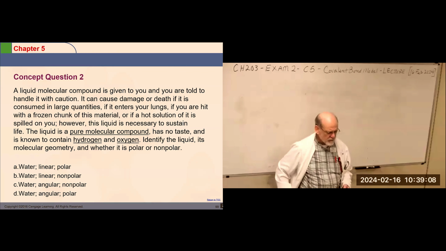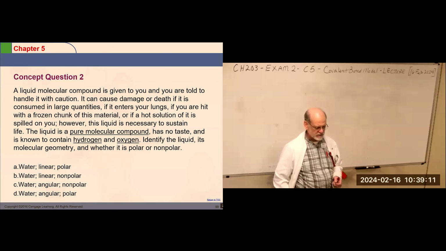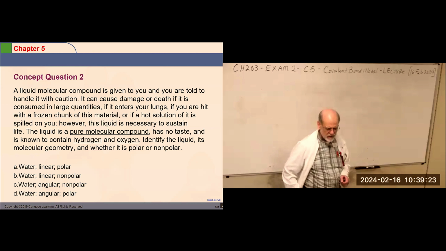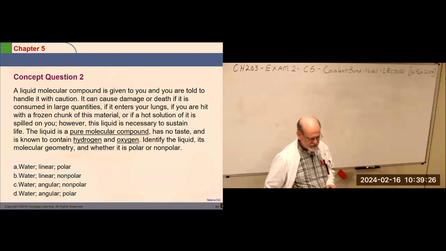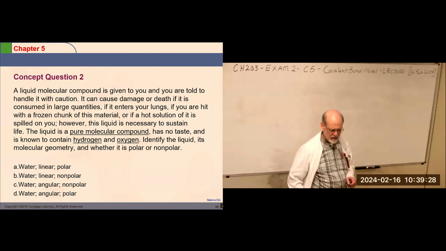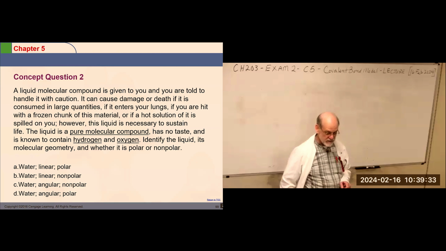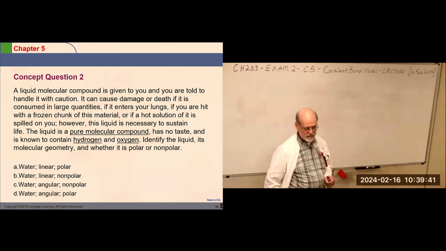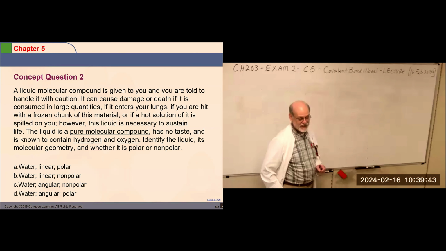A liquid molecular compound is given to you and you're told to handle it with caution. It can cause damage or death if it's consumed in large quantities, if it enters your lungs, if you're hit with a frozen chunk of this material, or if a hot solution of it is spilled on you. However, this liquid is necessary to sustain life. The liquid is pure molecular compound, all nonmetals, has no taste, is known to contain hydrogen and oxygen. Identify the liquid, its molecular geometry, and whether it's polar or nonpolar. Well, I think it's fairly obvious, right? It's got to be water.